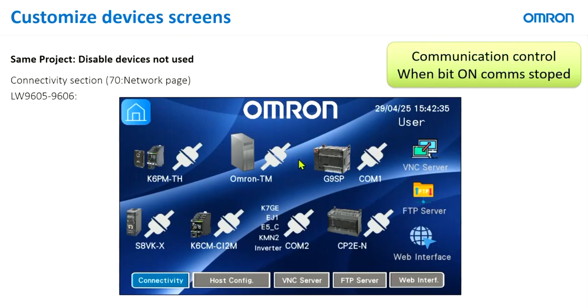When the bit is in off status, it means that you want to communicate with the unit. And in case you don't have the unit connected, it will show the error of not having communications. But if you want to avoid this error, you can disable communications with the unit. You will click the switch button, and it will put the bit related to these objects to on, which means that the communications is stopped.